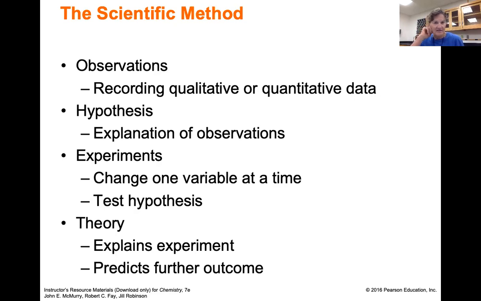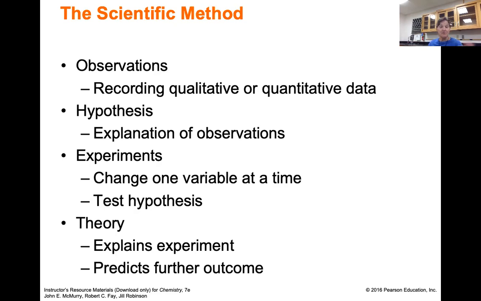You're going to make a hypothesis, so you're going to try to explain those observations. So you might say, I made these measurements, and from my observations, I think that when you react copper with sulfate, you get a green crystal. And then you'll go on from there to see whether or not that's what's going on. After you create your hypothesis, you design experiments, and you'll change one variable at a time in order to hone in on whether or not your hypothesis is correct.